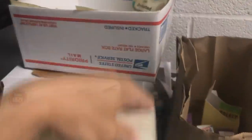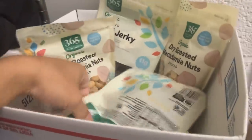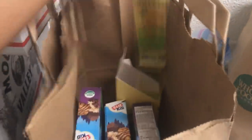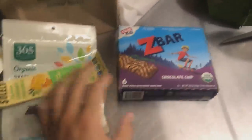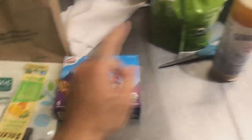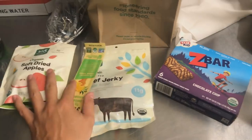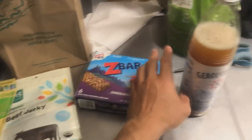We're gonna have some beef jerky for the protein and some soft dried apples as our main carbohydrate source. The macadamia nuts don't really sit that well in my stomach — too much fat is a bit hard to digest. I like throwing in one of the pineapple things for variety, and then I'll have some of the Z bars at the end if I'm hungry and wash it down with some water kefir.